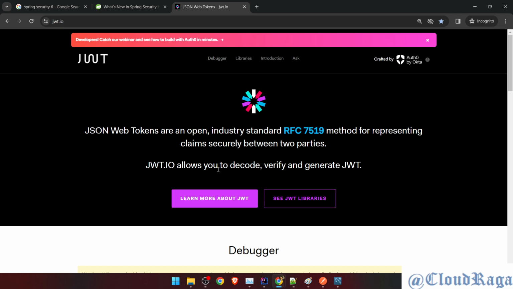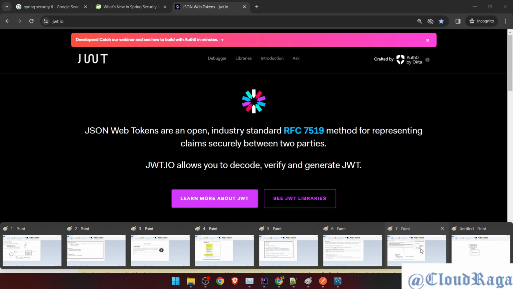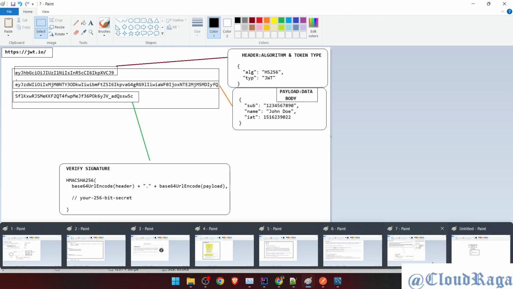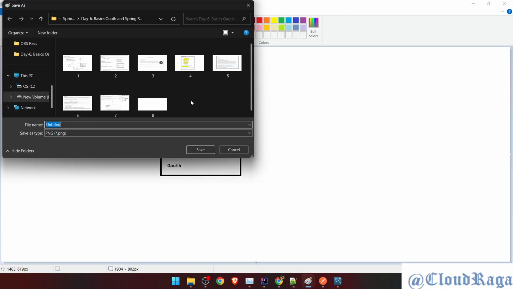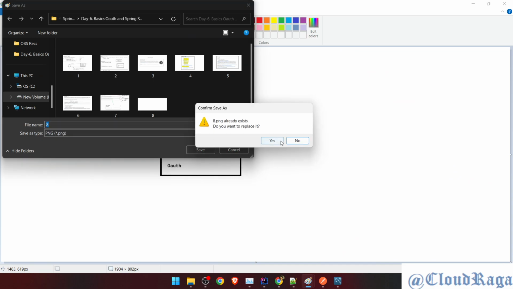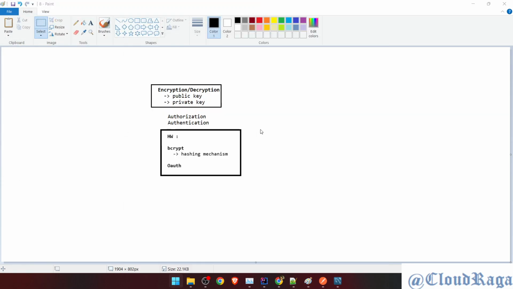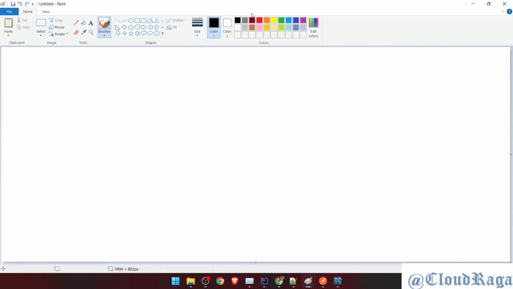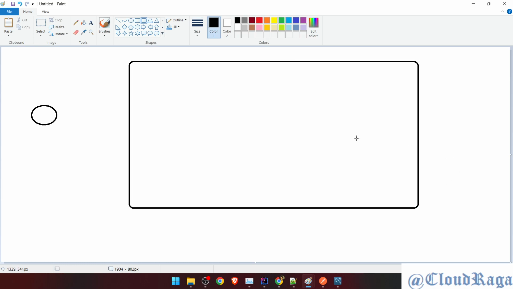Think about it this way: you have a page, and you have a user. Per user, one token is generated, and it cannot be shared by other users.